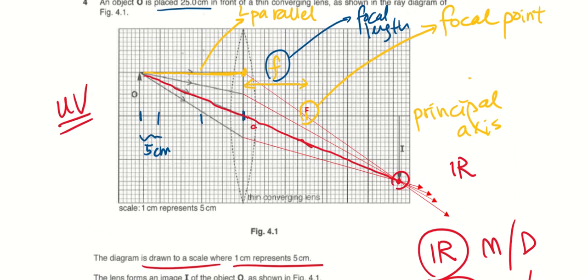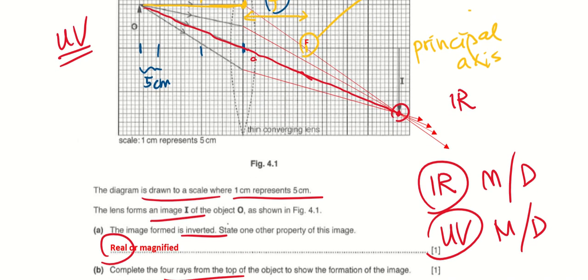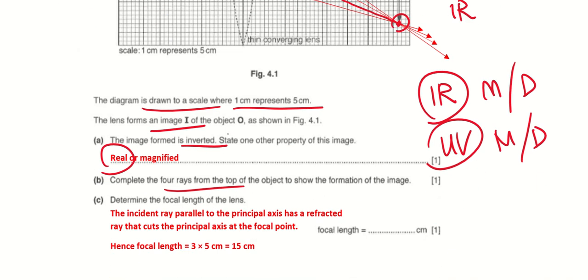So I have shown actually 2 rays, the predictable ones. How about the other 2? They must also converge at the image. It cannot be that I see an image of something and it is formed by just 3 light rays. Millions of light rays actually converge. So with that, I can then draw out these 2. I'm actually unable to predict if the image is not given, but since the image is given, I can predict where they will end up, right?